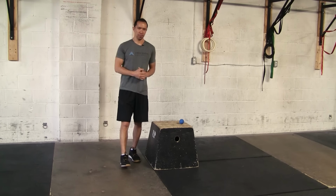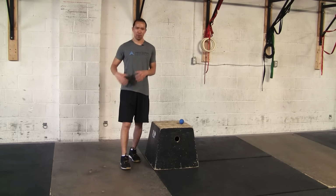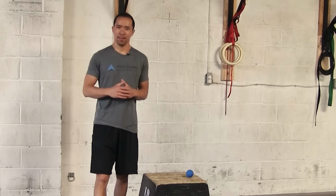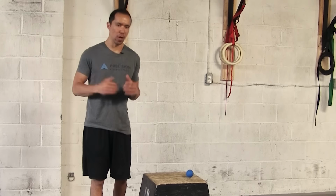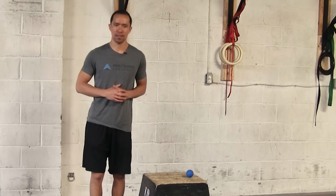So that's a technique that you can use to build what I call range of control. And that's what's most important to active people, athletes, people who are using their bodies and need not just the flexibility, but the mobility and the strength to get into, stabilize, and out of that range of motion. All right, so there you have 3 things you need to do to fix your tight hamstrings. Hopefully that's opened your eyes a little bit to some things that you may have been missing if you've been trying to stretch your hamstrings, but you haven't had any success.